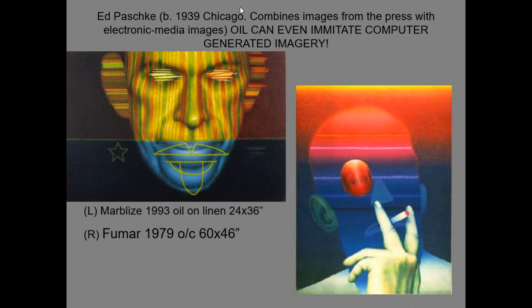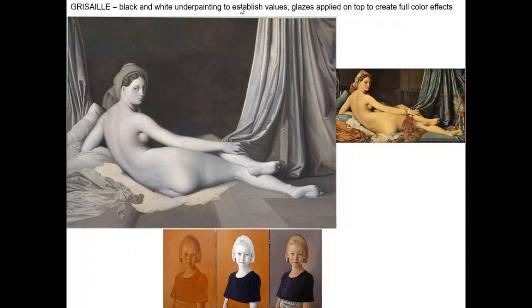These look like they were made with computer-generated tech, and in fact, these are oil paintings as well. They're specifically made to imitate the appearance of what computer illustration can look like. So you can see that the oil paint is incredibly unique in that it has the ability to replicate a variety of different types of textures, surfaces, and visual effects. So it's a very versatile paint.